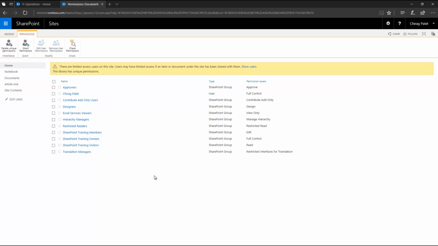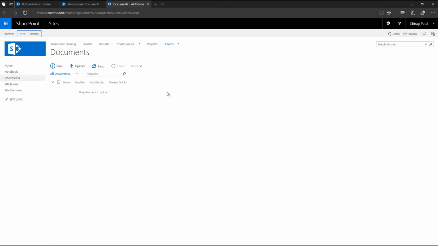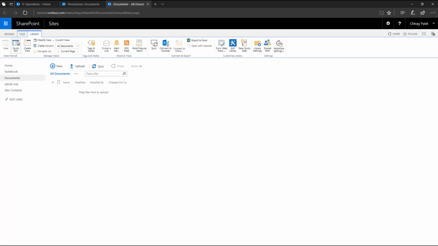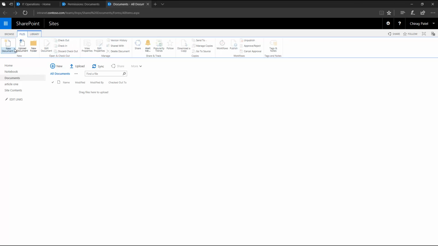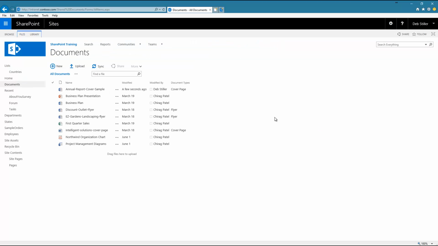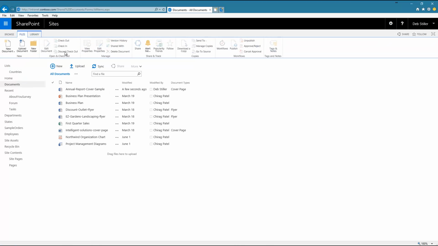Now that interim page that gives you options only appears while you are breaking inheritance at the subsite level. That page does not appear while you are breaking the inheritance at the document library level or list level. So just so you know. And it's the same thing. Once you set this up, all the users will start reflecting those security settings, and the ribbon will always show you the options based on what access you have. For example, if I go here, the delete document option is gone because dev doesn't have access, right?